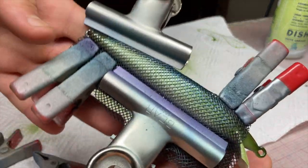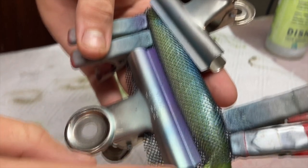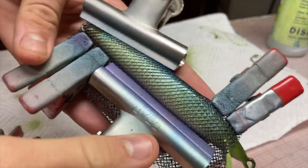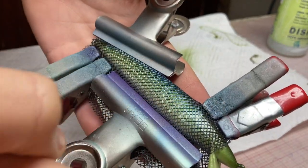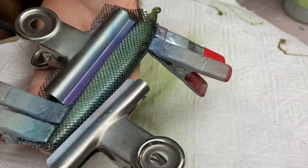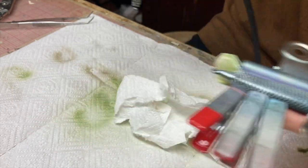Now it's in some mesh. And the process for the scales is gonna be pearl white, a lot of it. And then, now that that's over with, we'll do detail smoke black just on the top so that the color shift I'll put on top of that pops even better. Okay, here I go, pearl white. Okay, here goes that detail smoke black I was talking about.